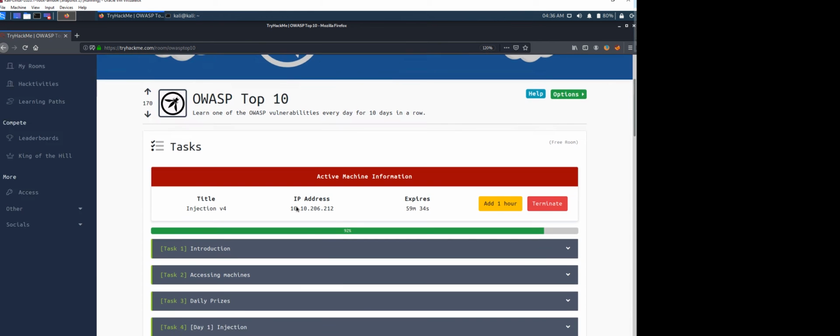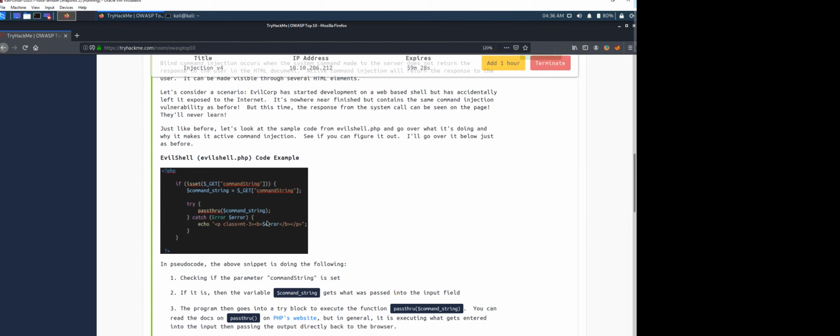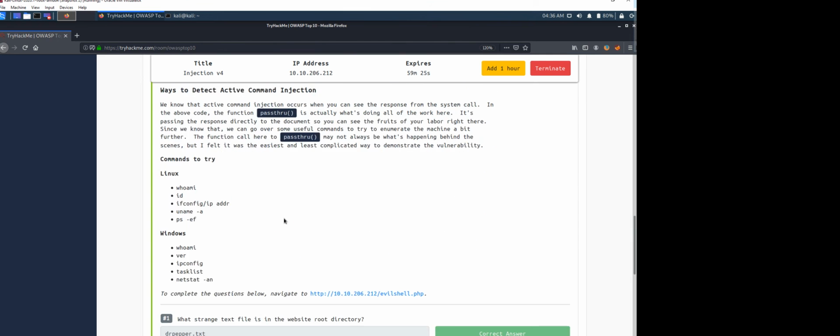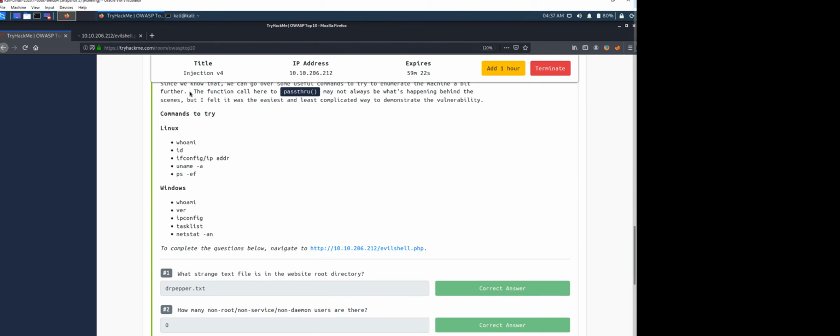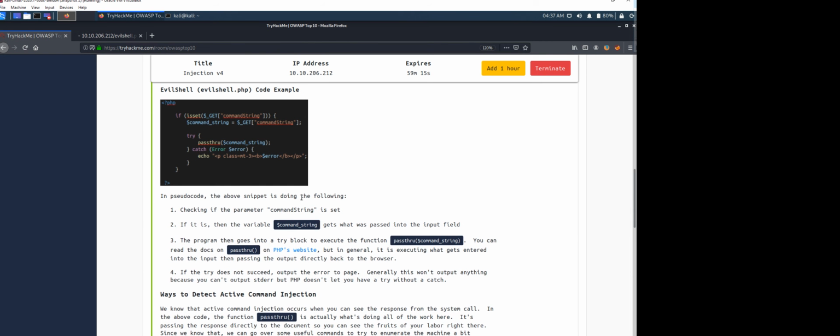So first of all, let's connect with our OpenVPN, and here we are with the OpenVPN and we have already deployed our machine. So there is our IP address, and you can read this if you want to. I'm just going to show you how to get these answers and how to hack this machine. For that, you need to know the basics of injection. Injection is all that we can use to get the shell, or we can enter into the server and use the server commands in our web browser or anything we use to interact with the server.